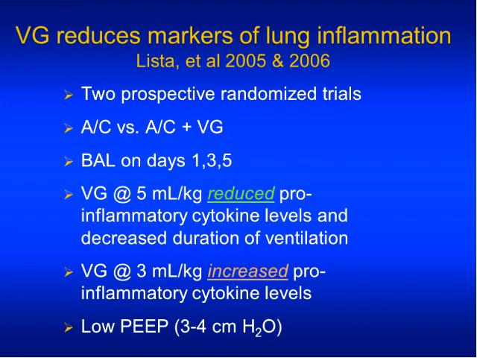And perhaps some support for that might come from the study seen here, where two studies were done looking at volume targeting. In the first study, they used tidal volume of 5 ml per kilo and showed a reduction in pro-inflammatory cytokine levels and decreased duration of ventilation. And when they reduced the tidal volume even some more, but used lower end expiratory pressure, they actually had more lung injury. And this is probably because low end expiratory pressure, and low pressure because of the low tidal volume, resulted in a lot of atelectasis. So that doesn't work so well.